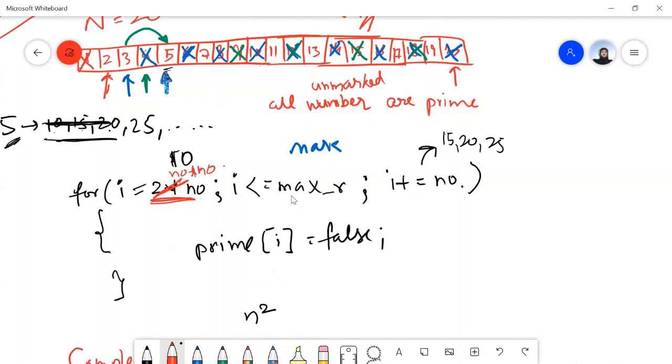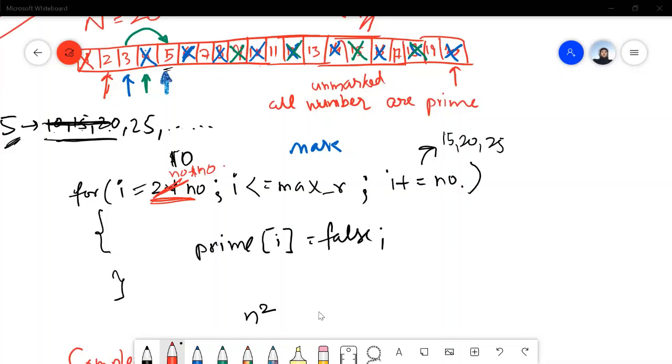No, for this method we need to go till max of n, because in this we are not checking by dividing the number. In this we are marking it out. So we need to iterate over the whole loop so that we can mark all those. If we go till the root of n, we won't know whether the further numbers are prime or not. Like, you are confusing it with something, one second, I'll tell you.